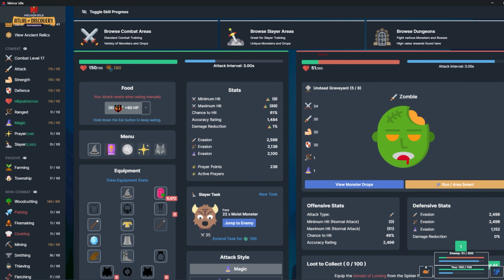I just need to try and get as much value out of each food item I have. This is so slow. I shouldn't run out of runes. I got the air staff on, so air rune shouldn't be a problem. I have plenty of the other runes. That's handled. On to the next zombie.